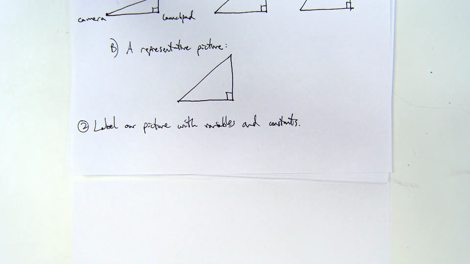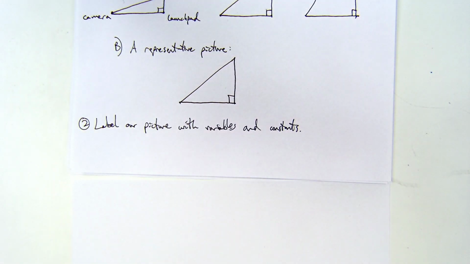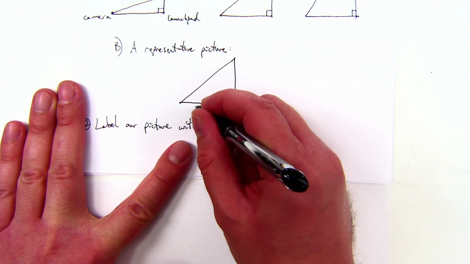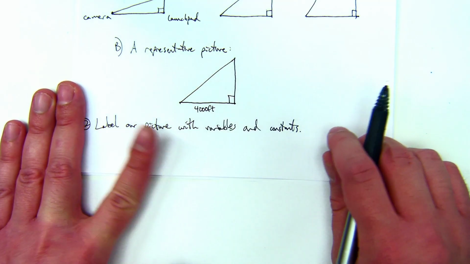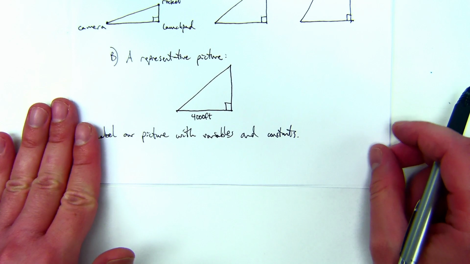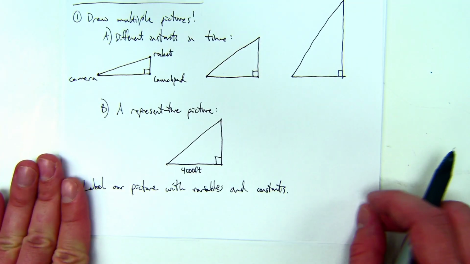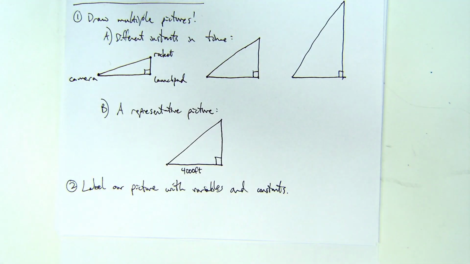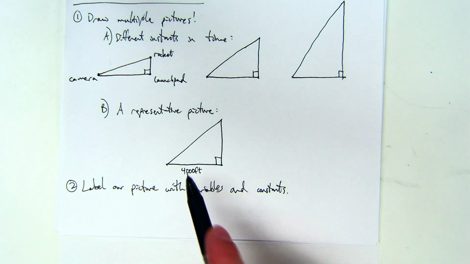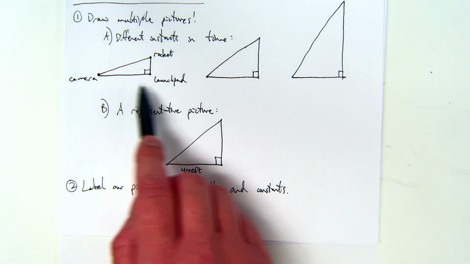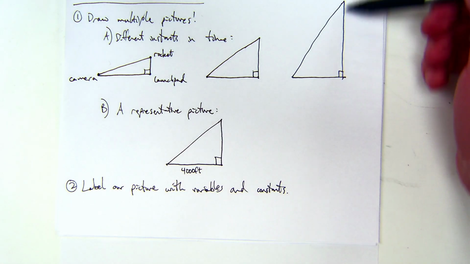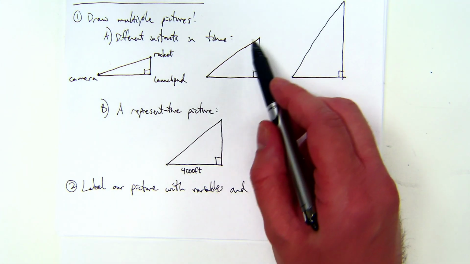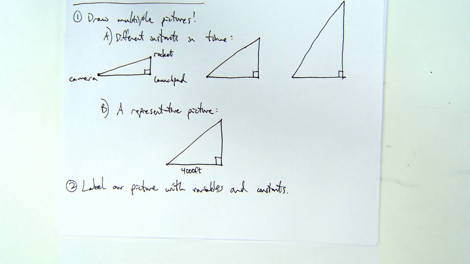Let's see here. If we read the question again, the television camera is 4,000 feet from the base: camera on the left, launch pad on the right. If we look at the pictures above, thinking about what quantities are changing and what's staying the same, the base is always 4,000 feet. The camera and the launch pad aren't moving. The rocket is rising at a certain rate, and the distance between the camera and the rocket is changing over time.